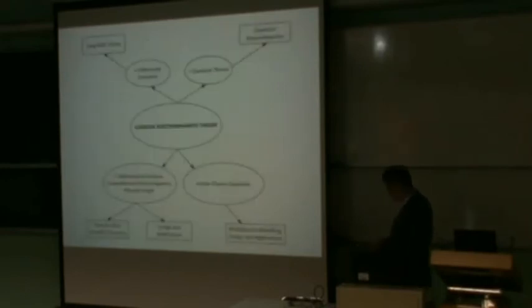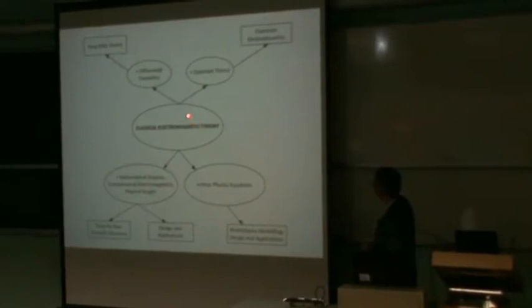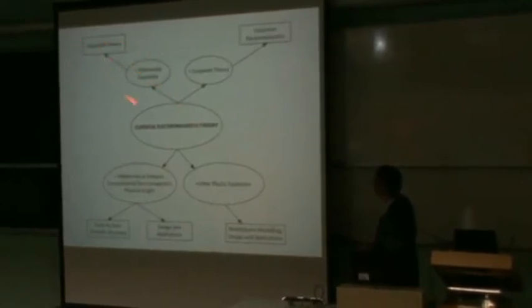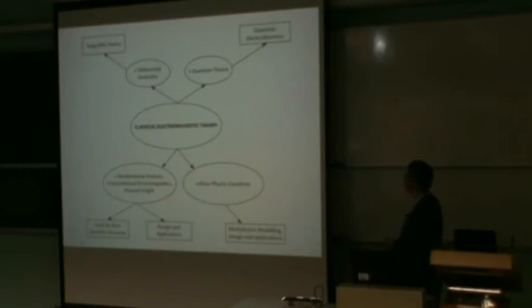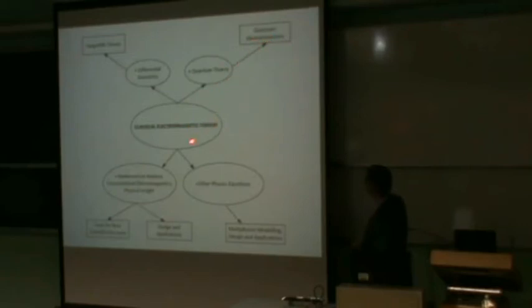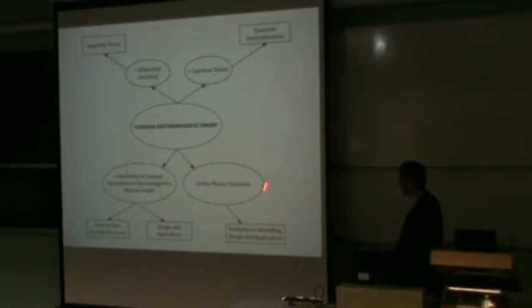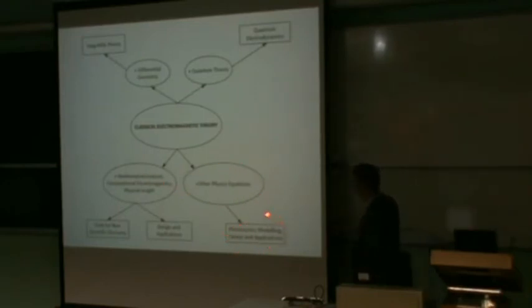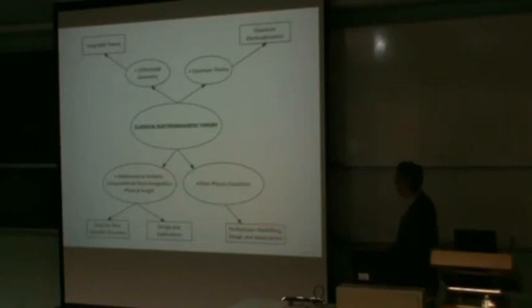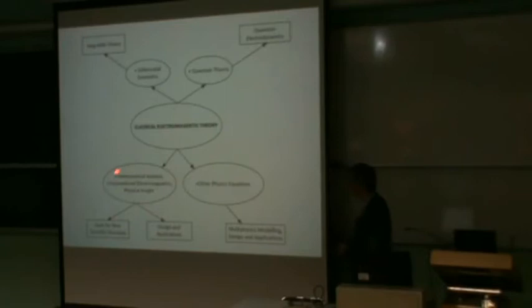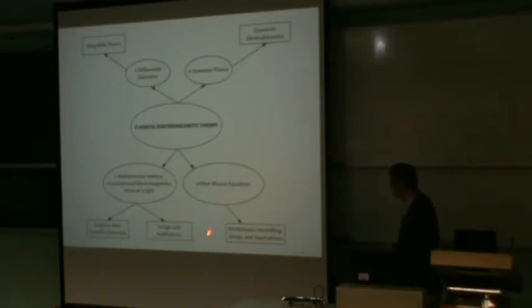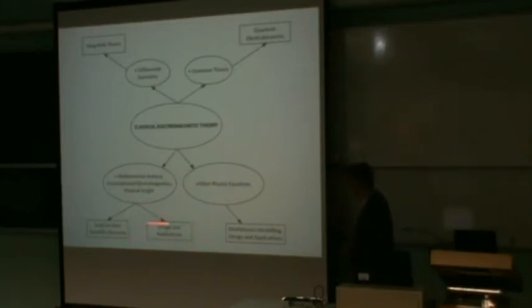So if you look at where electromagnetic theory is, you can look at it in this picture. Classical electromagnetic theory inspired Yang-Mills theory, which is a kind of generalized electromagnetic theory, and you can connect electromagnetic theory to Yang-Mills theory to differential geometry. If you add quantum theory to electromagnetic theory, you have quantum electrodynamics. Then if you add other kinds of physics equations, you have multi-physics modeling, and you have a tremendous amount of designs and applications in this field. And if you do mathematical analysis, you can add physical insight, and you can have tools for new scientific discovery, as well as design and application in antennas, communications, radar, as well as computer design.